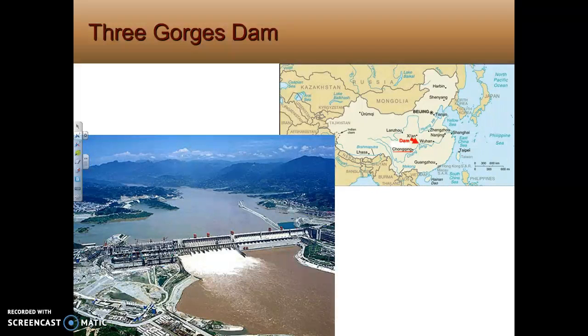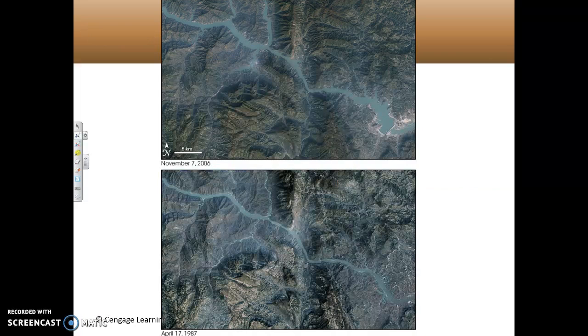Another major dam was built in China called the Three Gorges Dam. This is one of the largest dams in the world. You'll notice that it's built pretty much in central China. And just to show you the difference in water level, what happens behind these dams, on the bottom section, you'll notice the Yellow River that's flowing through here. And then you'll notice here's where the dam was built, and you can see how much water backfilled behind the dam in the canyon. All right, and so there are some issues with the amount of water that it fills back behind these dams.